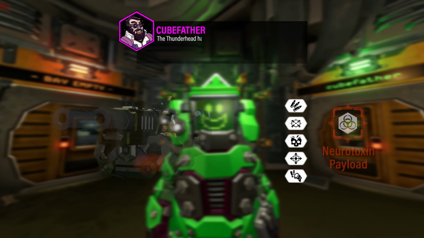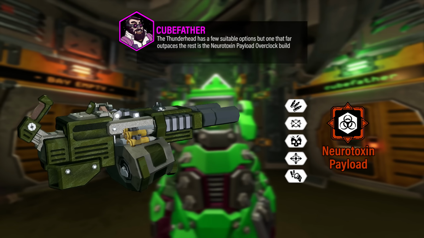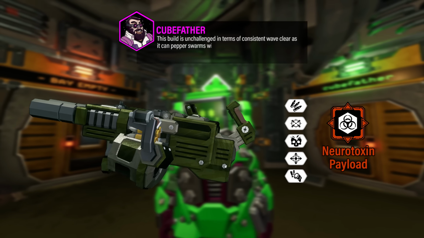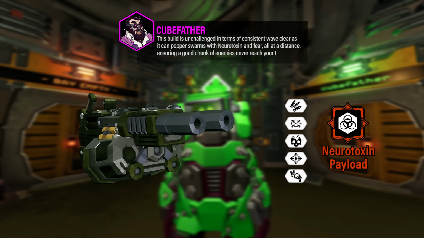The Thunderhead has a few suitable options, but one that far outpaces the rest is the Neurotoxin Payload overclock build. This build is unchallenged in terms of consistent wave clear, as it can pepper swarms with Neurotoxin and Fear, all at a distance, ensuring a good chunk of enemies never reach your team.